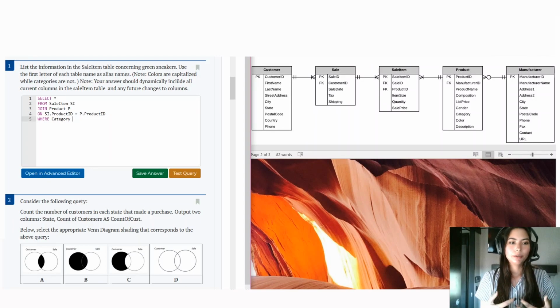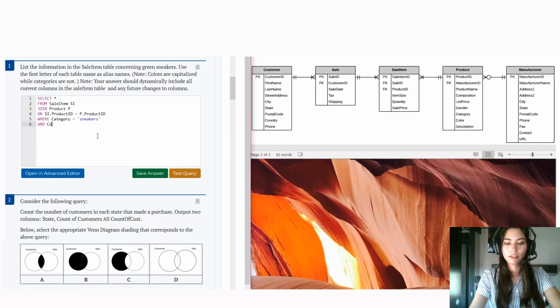And I know it's kind of confusing right now because it's like, well, shouldn't we have to put from product like we did in simplified sales? But no, because we have joined these two tables, therefore we are able to pull information from both tables. So we type where category equals sneakers.